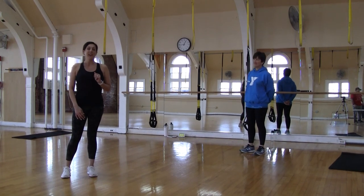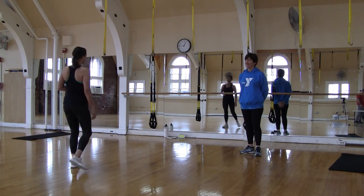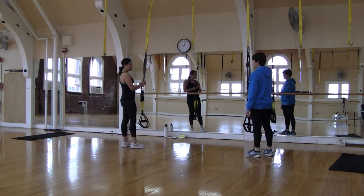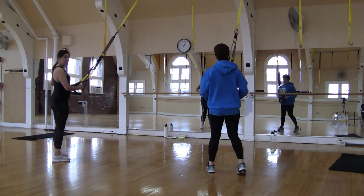And we are going to be doing a 45-minute full body TRX workout today. Here we go. So we're going to start with a warm-up. We want our straps in mid-length. And we're going to start with a basic squat row.